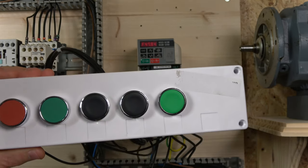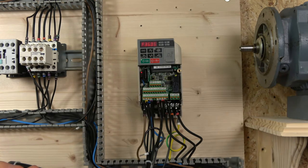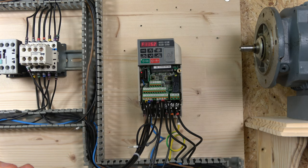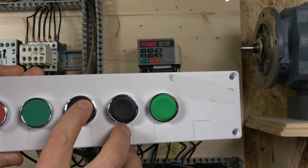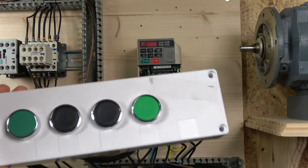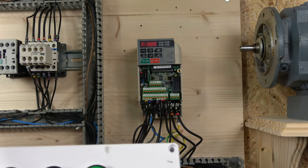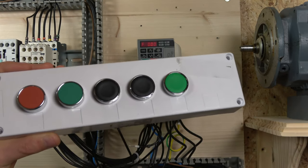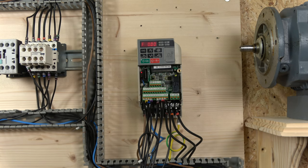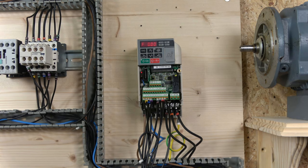With the up button it's really cool — if you don't want to use a potentiometer, you can control speed very accurately. With a small touch you can change very small amounts of frequency, or by holding it down it ramps up quickly. So you can increment a little bit at a time. When you stop the drive, it resets the frequency back to zero. There is a parameter that lets the frequency stay at its last value if you wish, but I'll leave that for you to find in the manual.